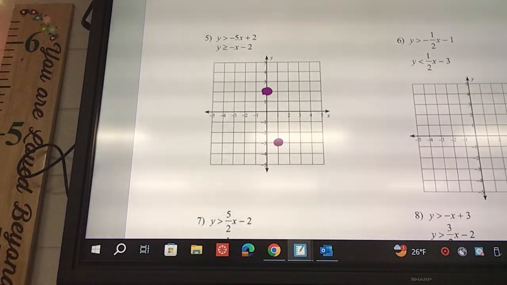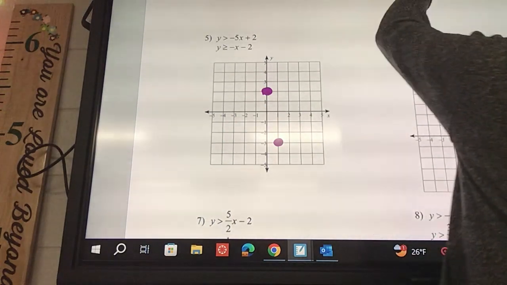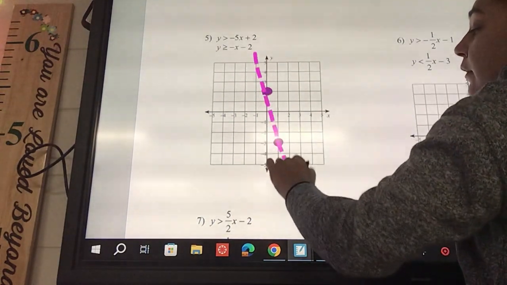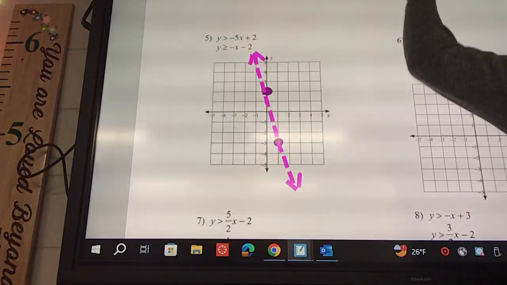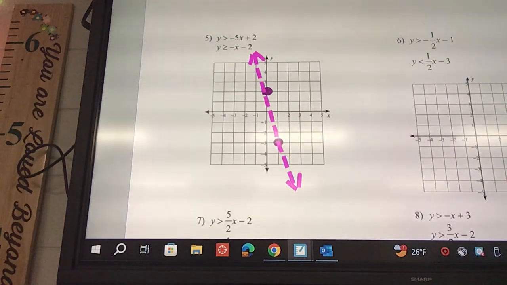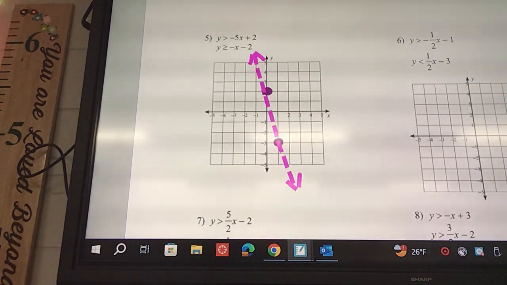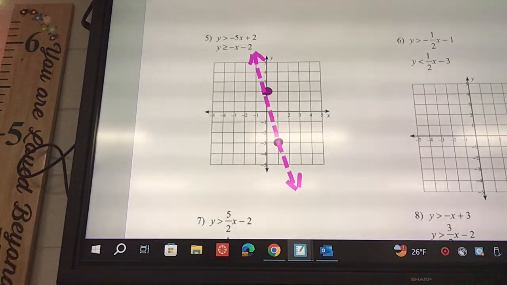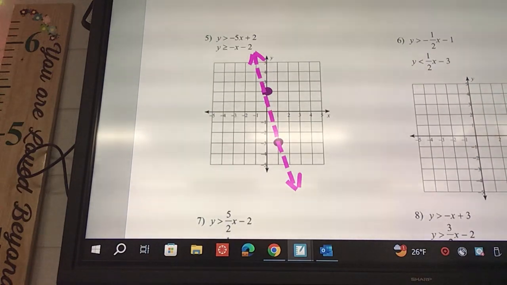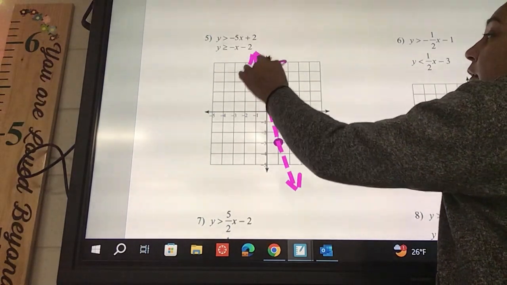Flip back and forth. Look at your notes. Should be a dotted line. Okay, are we going to shade above or below? Above.